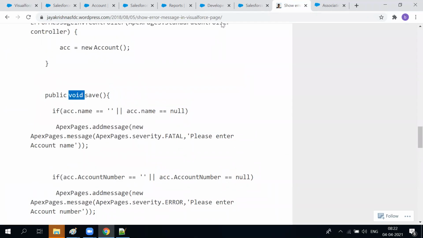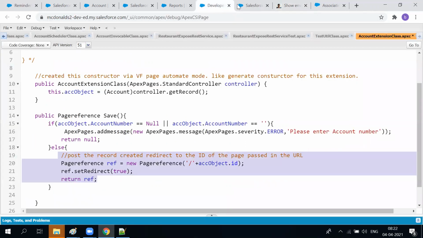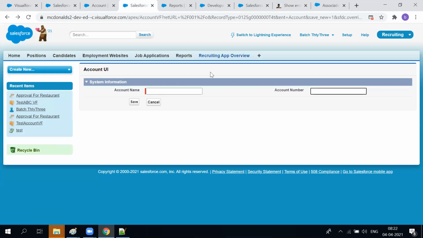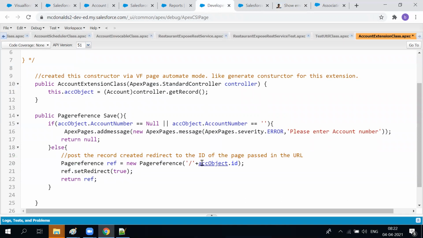Absolutely, after the record is saved, you have to move out from that location. Or if you have any other page to redirect to after saving an account, like create a contact, I should say that to you. So for that, if you have redirection, say here, go to a contact page, you write it here. So that way I landed on a contact page, right? So redirection should be there because we said it is page-centric development. You have to move from one page to another on clicking some activity. I said here after you save successfully, land on the detail page of the account. I don't want to go anywhere else.